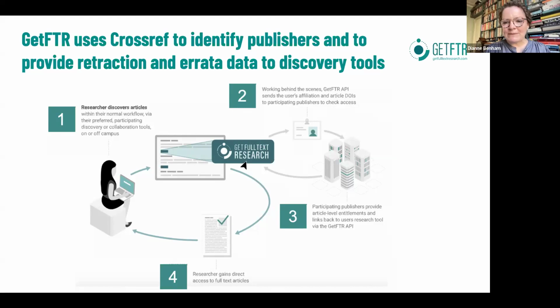And then at the end of last year, GetFTR now embellishes the response with retraction and errata data from Crossref and Retraction Watch and sends the response back to the discovery tool. The discovery tool adds the smart link and GetFTR indicator to the search result, abstract page, or wherever the researcher has discovered the content. And of course, the researcher clicks on the link to access the latest version of the full text or to read more information about the retraction or update. Next slide.